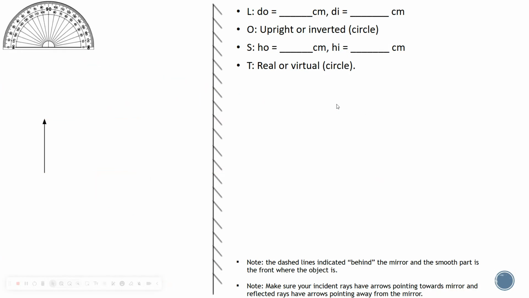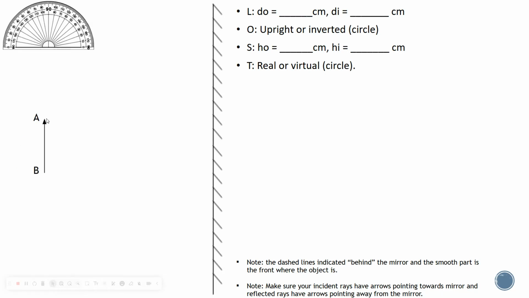So sometimes you'll have an object that's more than a dot, like an arrow, for example, or a pencil, or a flashlight, doesn't matter. When that happens, you choose 2 significant points. If there's more than 2 points, like if you have a triangle, choose 3 significant points. And you're going to do basically 2 rays per point to find the image on the other side. So we'll call this point A, call this point B, so we can keep track.